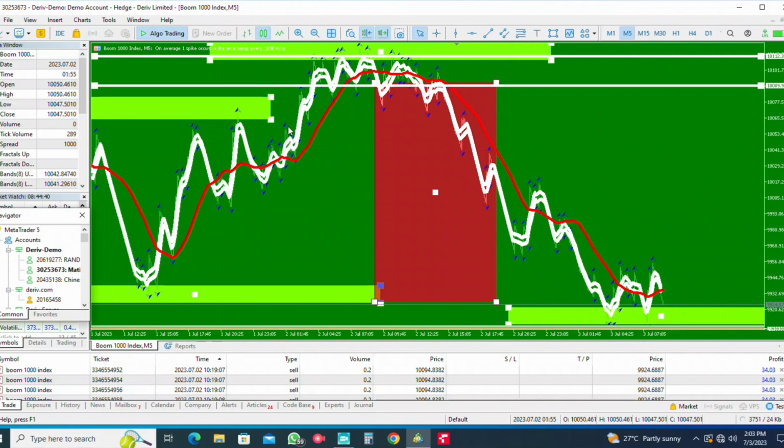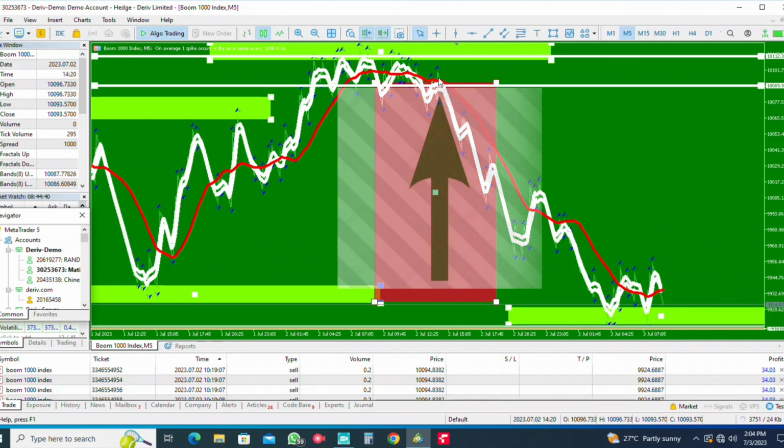You can see where the market is moving. The fractals keep on stepping up. The pin bars you're seeing here keep on stepping up. Look at this point: this is the highest point where the pin bar stopped and starts stepping down. We call it step down spike. So that's what you're going to figure out once you start seeing this step down spike. This is very okay for you to enter.